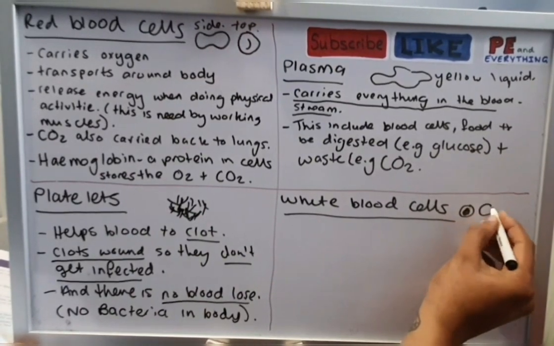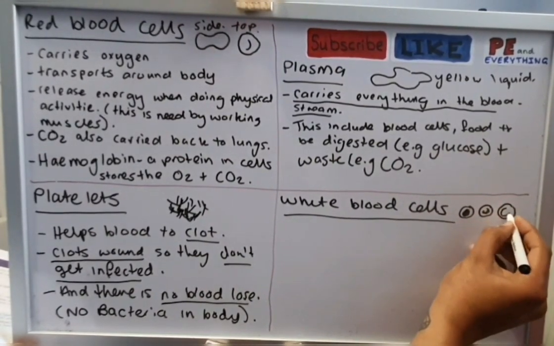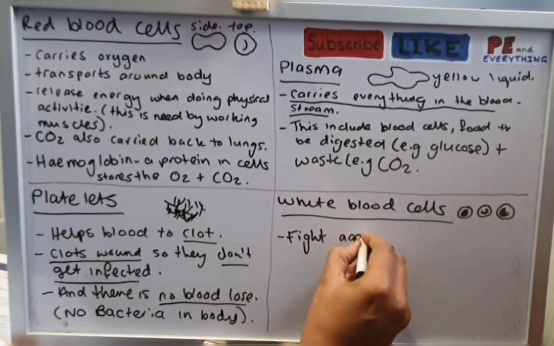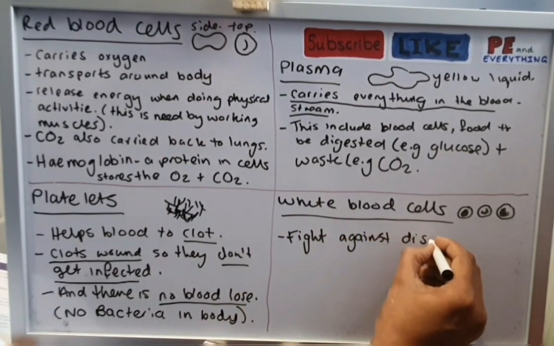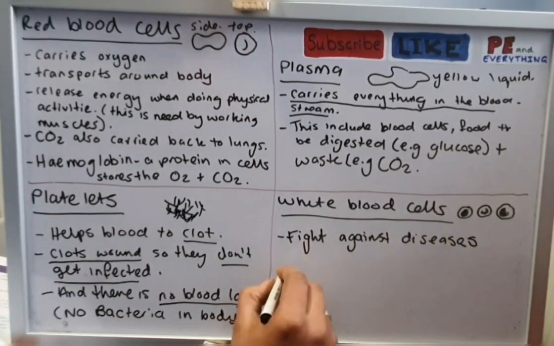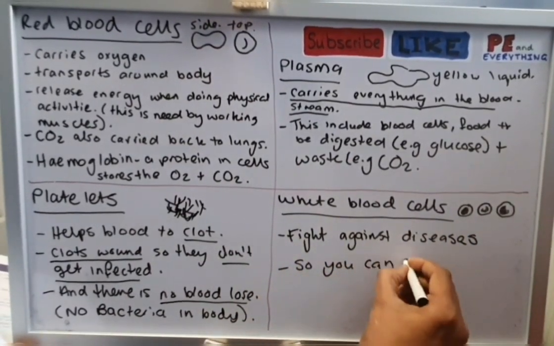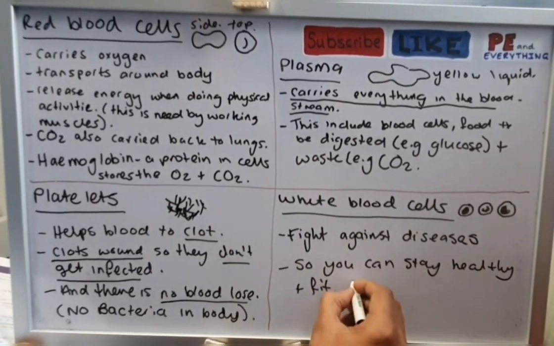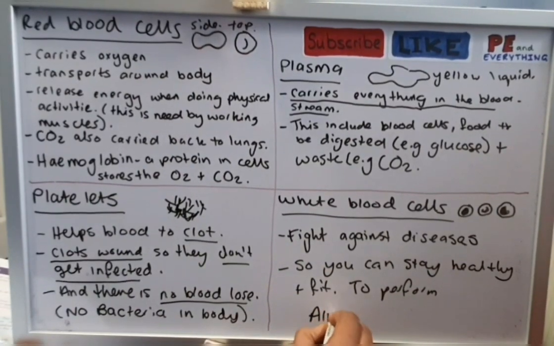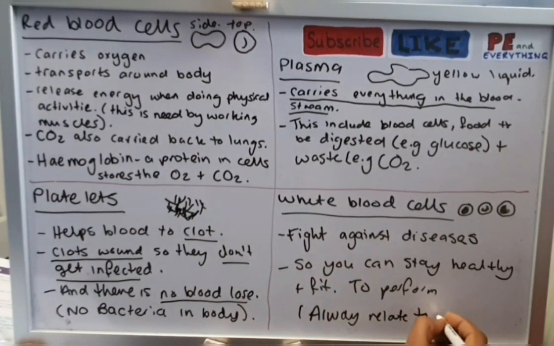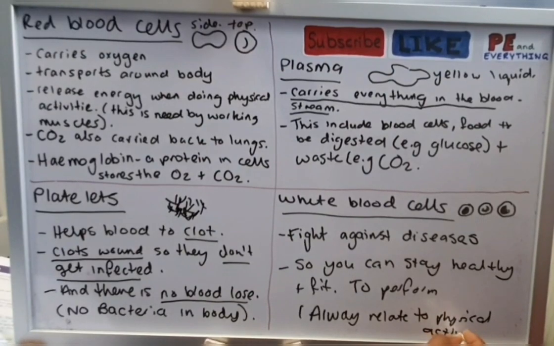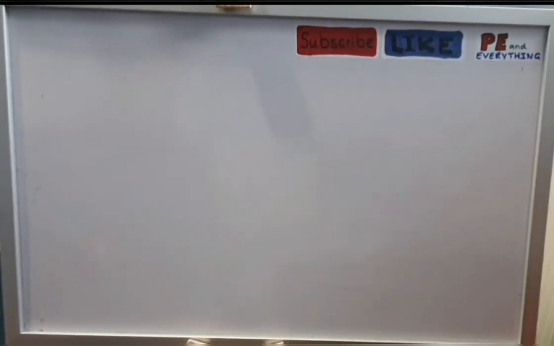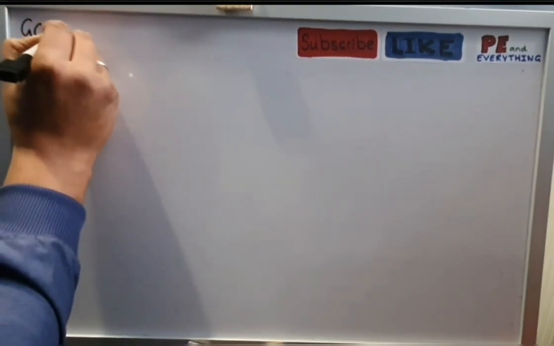White blood cells. Okay, this is a quick illustration. Okie dokie. So white blood cells. The main purpose of white blood cells, as we know, is to fight against diseases like viruses, infections, bacteria, and any foreign invader. And it engulfs it and then destroys it. This process is called phagocytosis. But the main thing is it allows us to keep performing.